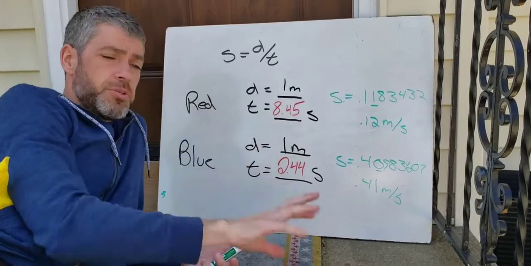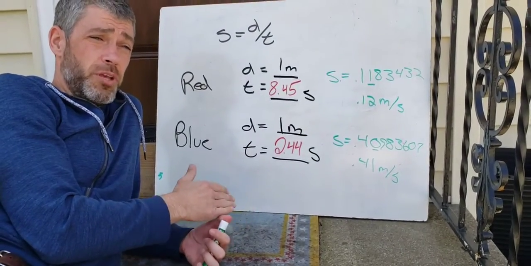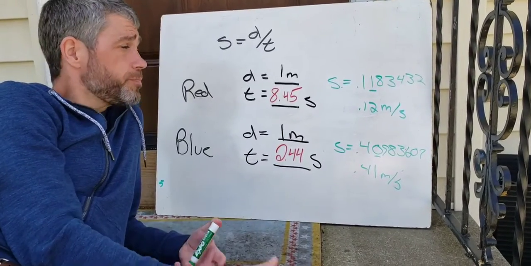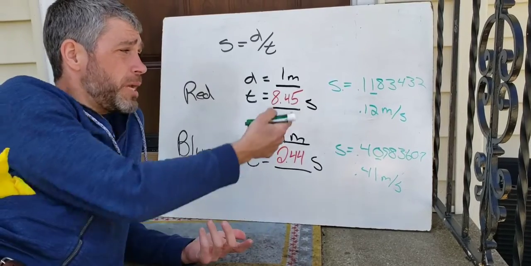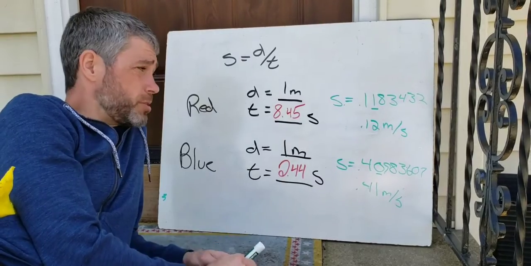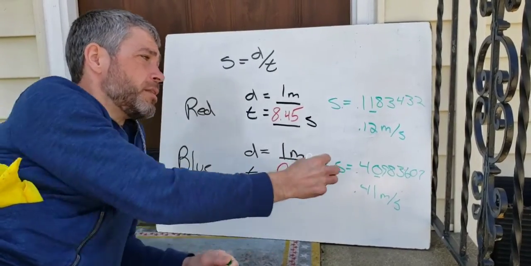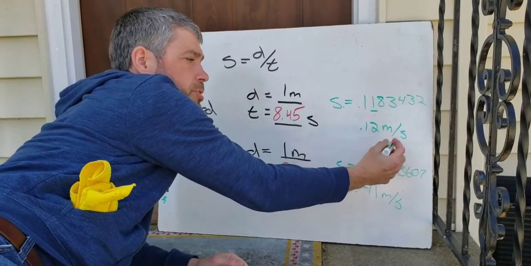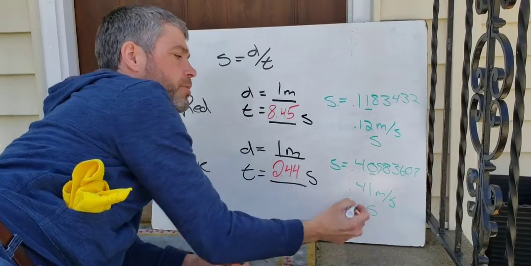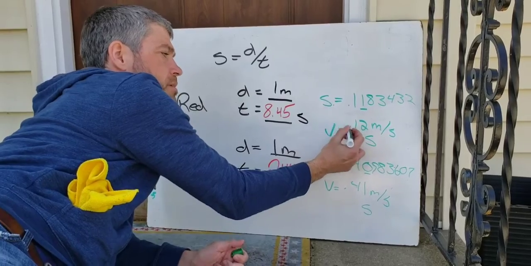Now, in this case, with the two cars moving across the sidewalk, the distance and the displacement were the same. They were moving in one direction, and they moved a meter, and they were displaced a meter. So what we could do to make these speeds velocities is just add in one more thing, and that is the direction. A velocity always tells you the direction. So if I added in that these were going 0.12 meters per second south and 0.41 meters per second south, we now have velocities and not speeds.